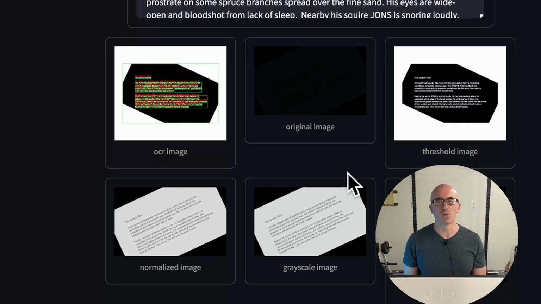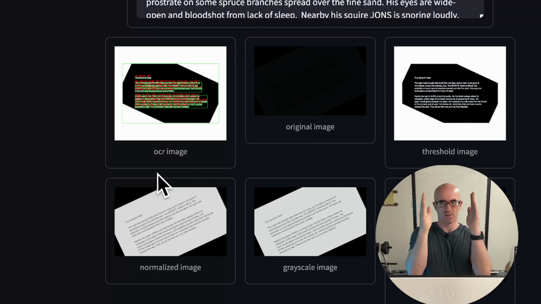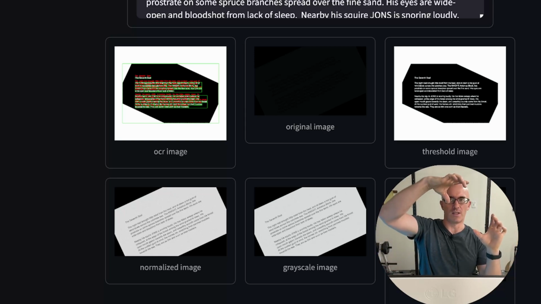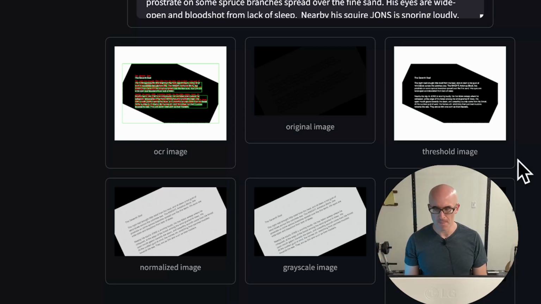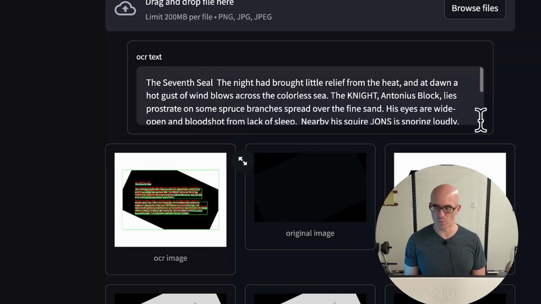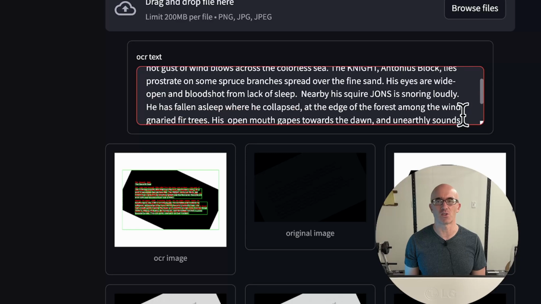You can see what that image looks like after you normalize that pixel intensity spectrum. So now you can actually see the text on the page. Then you can see the deskewed, that is the de-rotated image here in the bottom right. And then you can see the thresholded image here in the top. In this upper left image, you can see all of the text detected by the particular OCR model used here. You can see the detections in green here, these green boxes, and then the text itself in red above those green detection windows. And in this text box above, you can more easily see all that text printed out in a nice scrollable format.